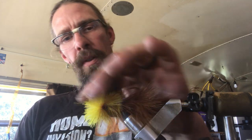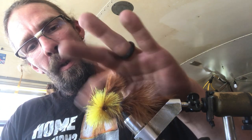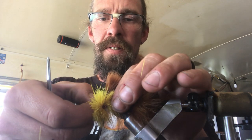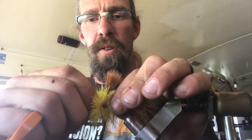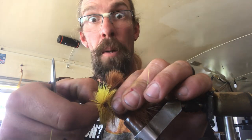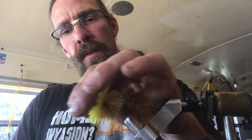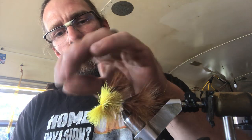Make sure it's not moving anymore, and then find the eye of your hook. If you have to, give this a little push back. It's not going to make too much of a difference, because when you go to shape this head, you're going to cut most of the deer hair out anyway. So there's that. I've got the eye on my hook right there.